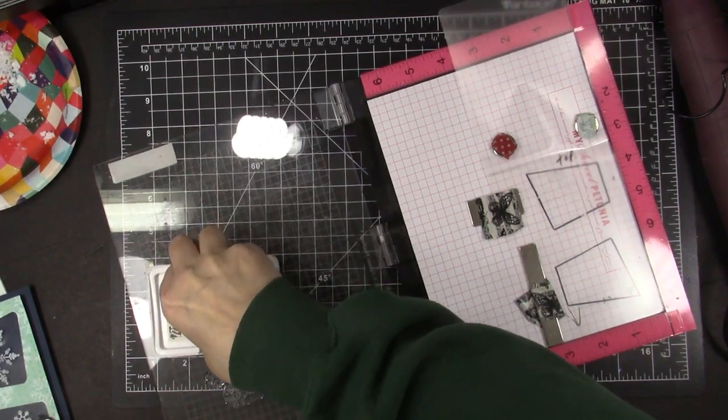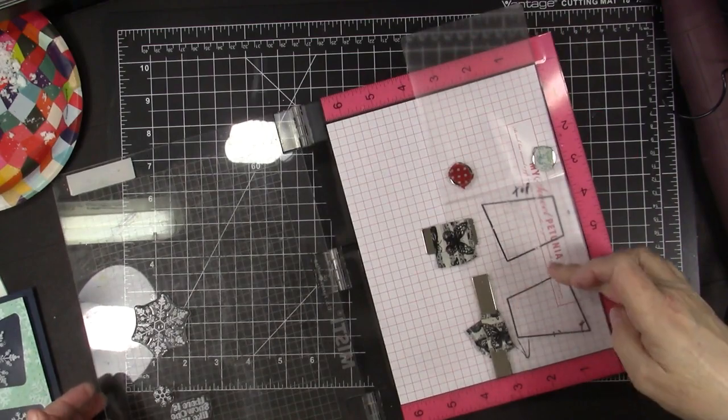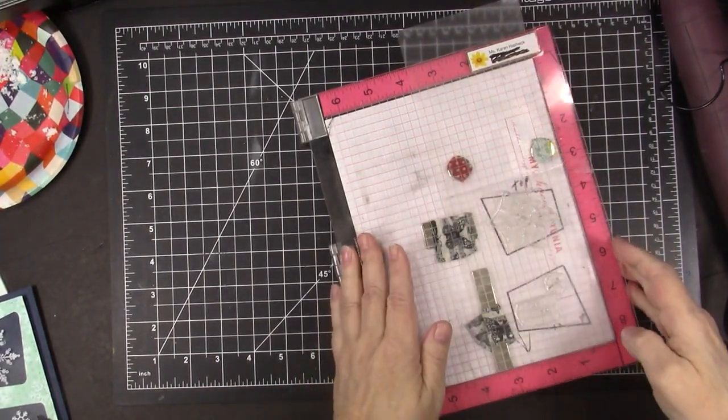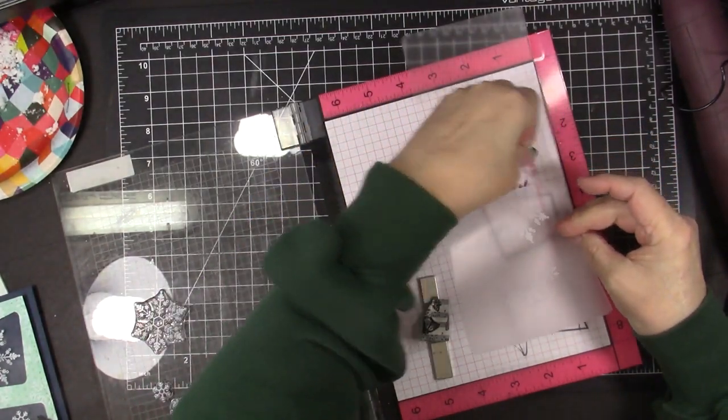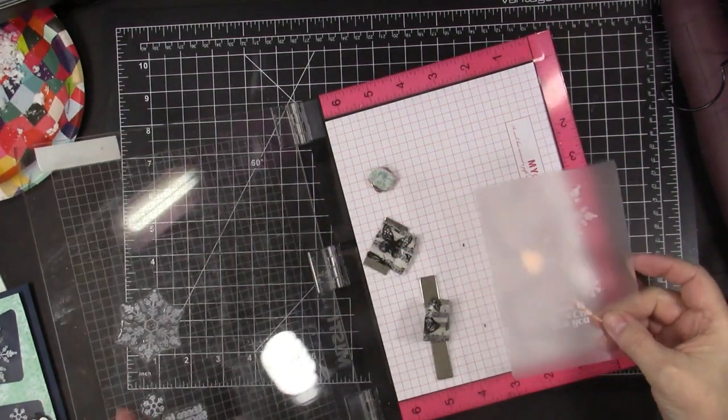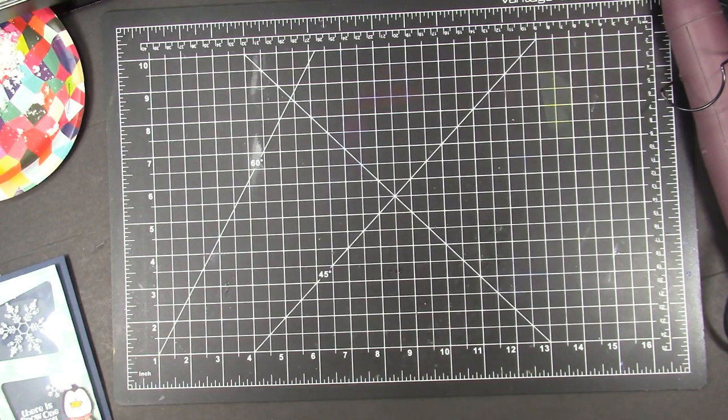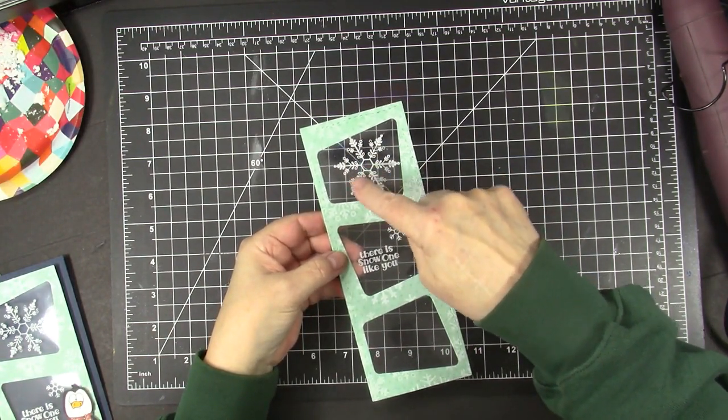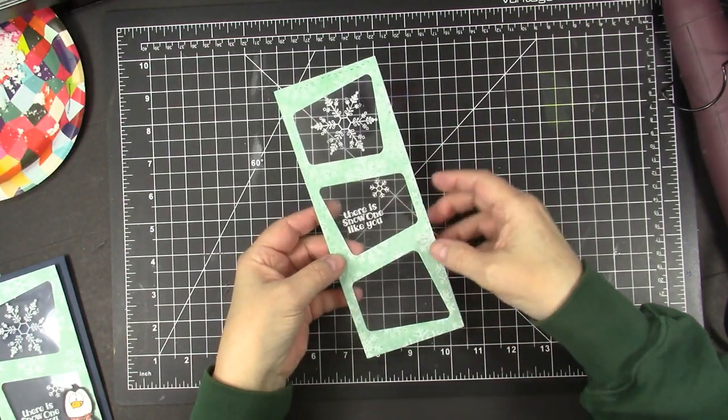And I would add ink to these stamps. And then I have a laminating pouch set up here, open with my magnets. And then press down and the laminating pouch will protect that ink and then I would put it through a laminator. Now I've done one in advance to save a little time as we were supposed to keep these pretty short. And what I've done is I have stamped this in that laminating pouch and sealed it. And then I attached it to this card front, cut with that die set as I showed you.